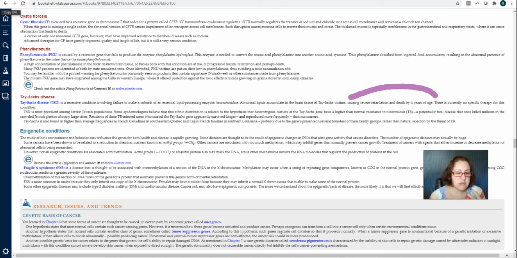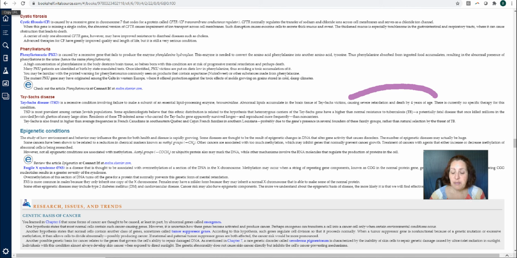One of the reasons that it is very popular in your Jewish population dates back to the concentration camps. They found that being a Tay-Sachs carrier made you able to withstand tuberculosis. And so as tuberculosis was rampant in the concentration camps and killed a lot of people, the people who survived carried the Tay-Sachs gene. So you had it very prevalent in the survivors.